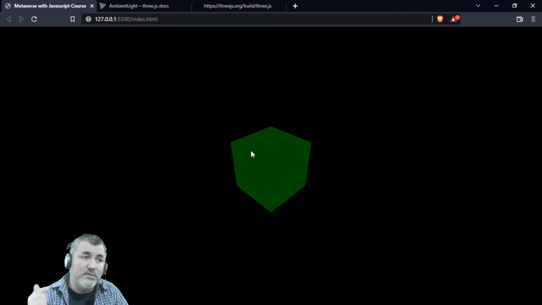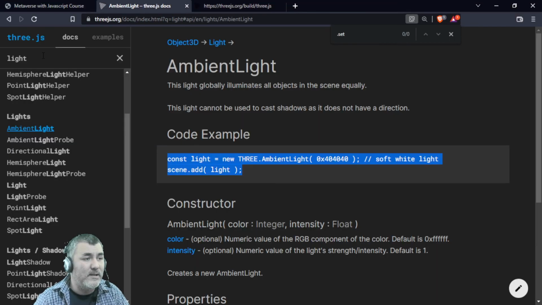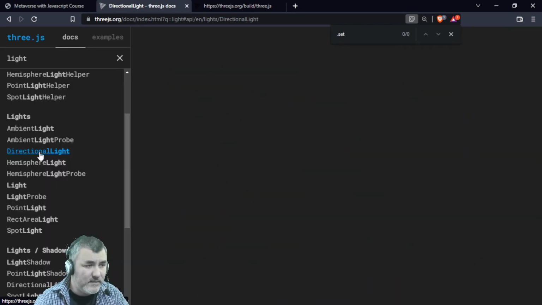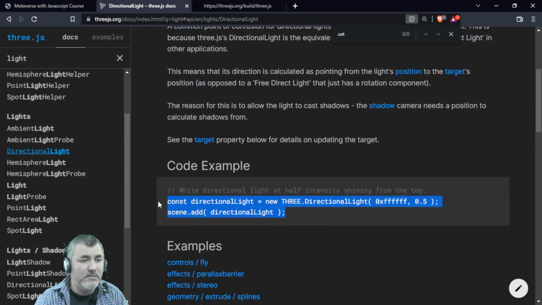Now we are going to incorporate a directional light and we will see how differently it works. So if we go to the library and now we look for the directional light, clicking here and we see and click copy this one.